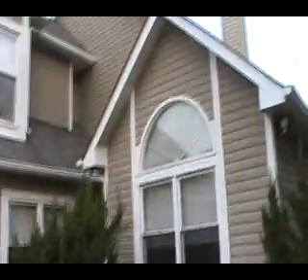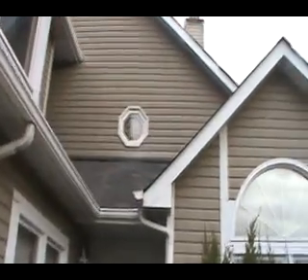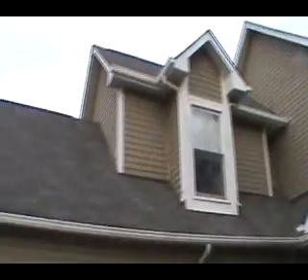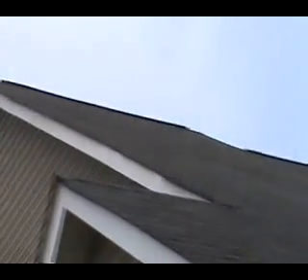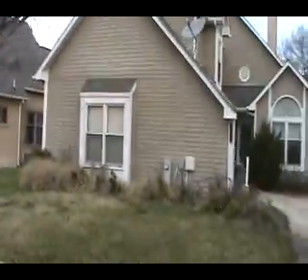Come around this side — facing from the street, right side. You got this little area with lots of apron flashing across there. Got one valley, there's your ridge, got another ridge, and another ridge up on this little bump out. On this side you can see one ridge, two, three. Front of the house you can see all the different roof pitches — this little bump-out window down here and all your different A-frames.